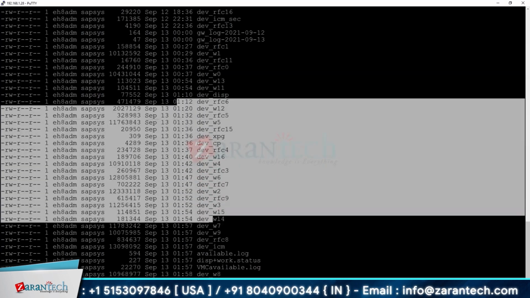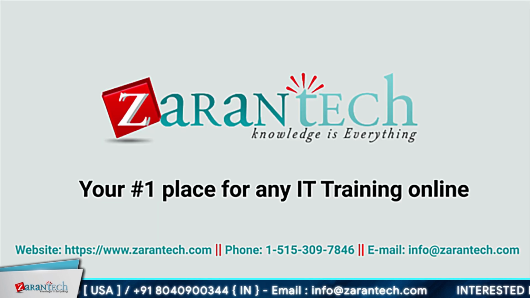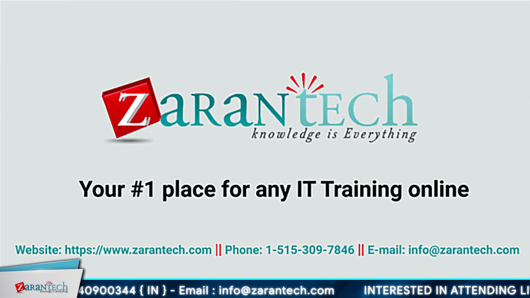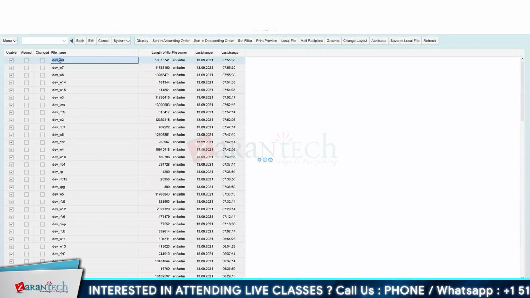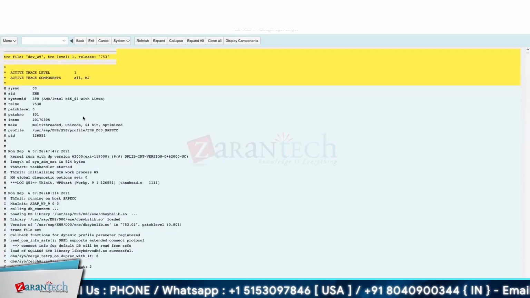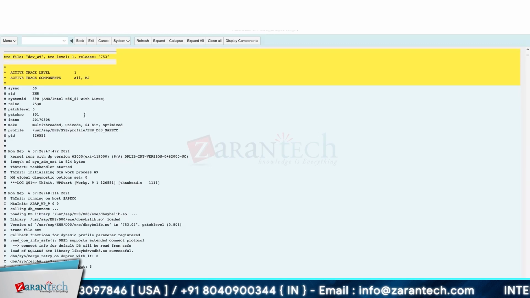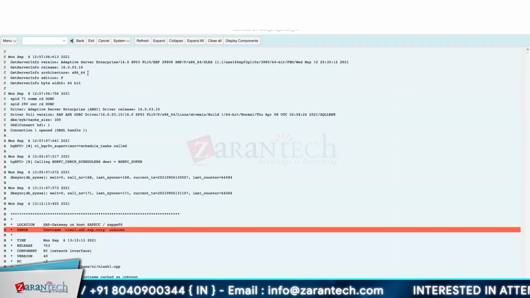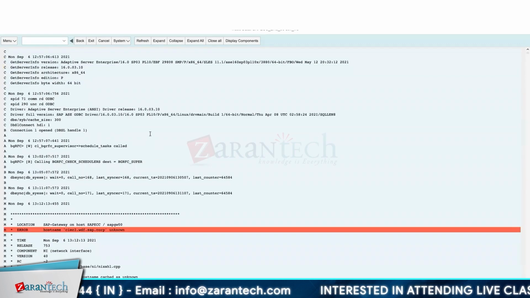Can you see? These are all the files. The same logs you can see from the system access, dev_work9, dev_work2, because some people do not want access to the server, and moreover logging into the server is time consuming. Some are not comfortable. See, the same trace, the same file, you can read. So if you're not comfortable with Linux, you can check it from here. But what is the drawback of reading it from here? Can somebody tell me?